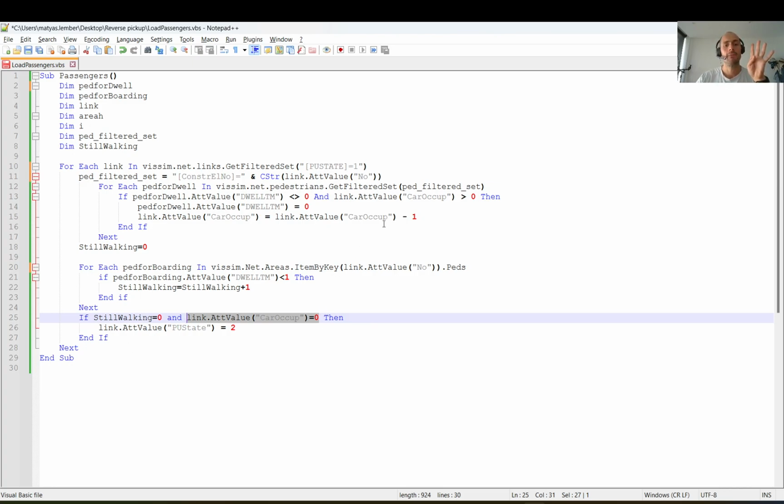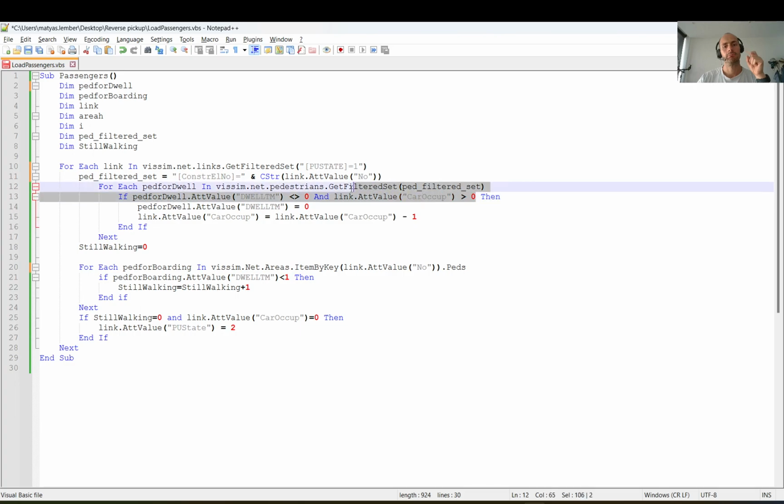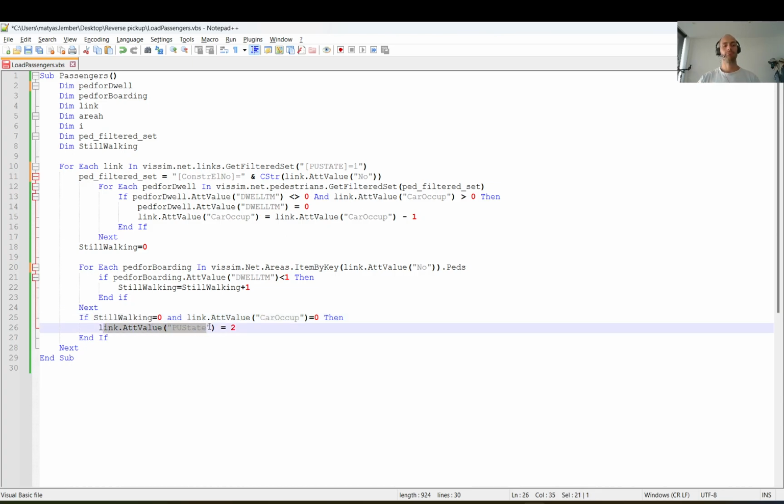Remember here, I reduce the car occupancy iteratively 1 by 1. If it reaches 0 and there is no one walking on that area anymore, so everyone arrived to the car, then the PU state goes to 2, more like a loading complete.